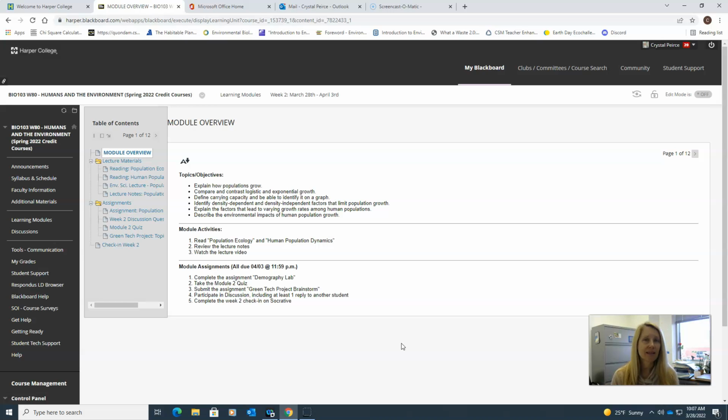And then as a related topic, but distinct, we're also going to be talking about human populations and what has led to the growth of human populations, especially over the last 150 to 200 years. So we're going to talk about that period in time and what has led to this explosive growth that we have seen in human populations. Again, we've got two different chapters here that we're covering, but they're very similar to each other.